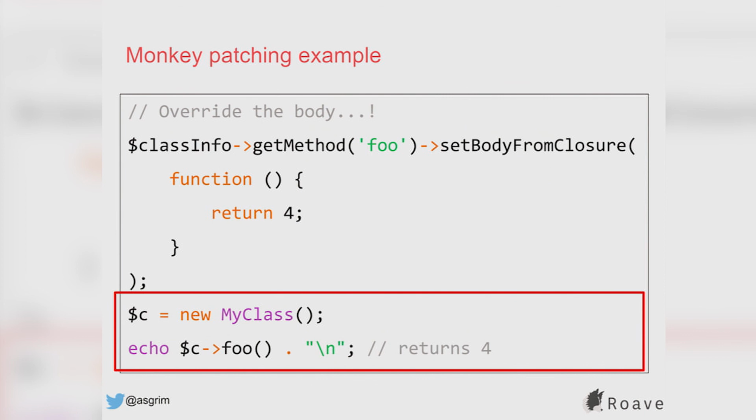I don't recommend you do this in production, but you could potentially use this in a pre-deployment step. So you could remove some type hints, for example, and what I mean by that is every time you enter a function in PHP that has type declarations, there is a very small amount of checking that goes on.